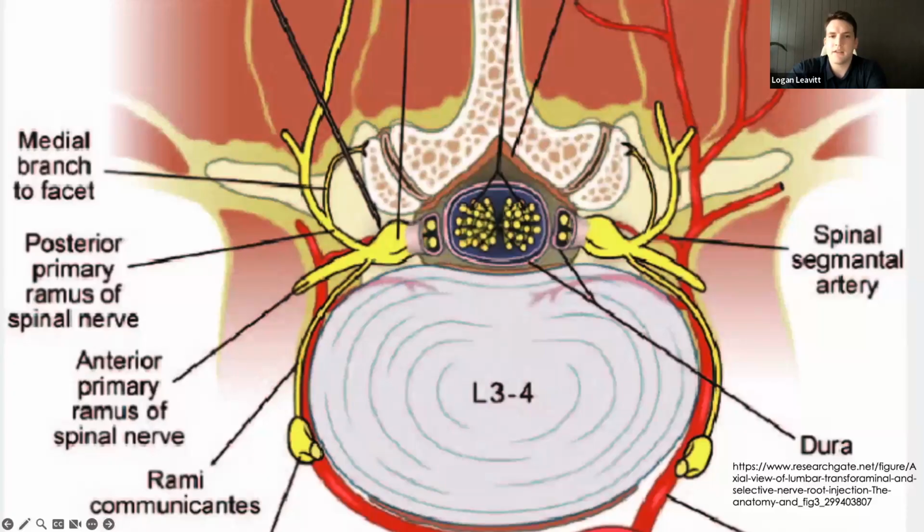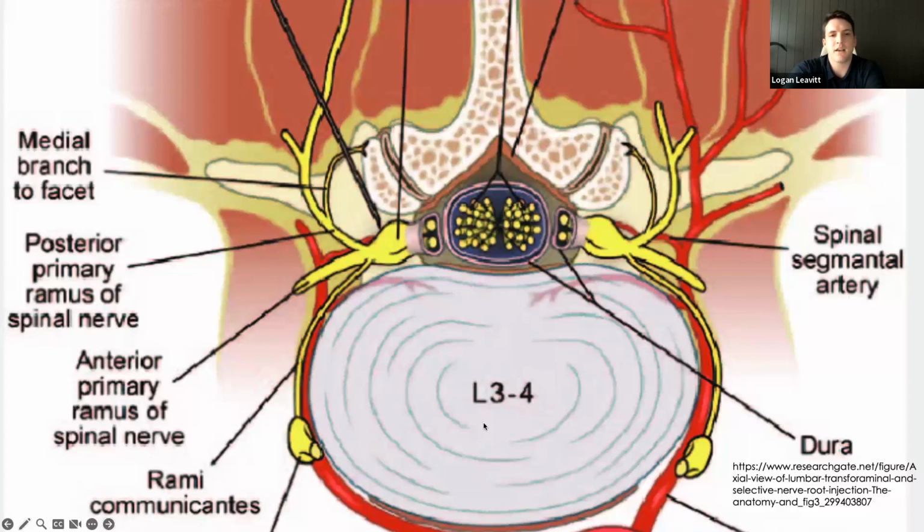This is a picture I zoomed in on a lot because I didn't care about the other stuff. I want to hone in so you can see. We have these nerve roots right here, the cauda equina, and then they come together and form, out here, the DRG and the spinal nerve. We have the dorsal rami, the spinal nerve that courses dorsally into these multifidus muscles, and then we have the ventral rami, or the anterior primary rami. You can see coming off that dorsal ramus, the medial branch nerve comes right off and then goes to innervate that facet joint.